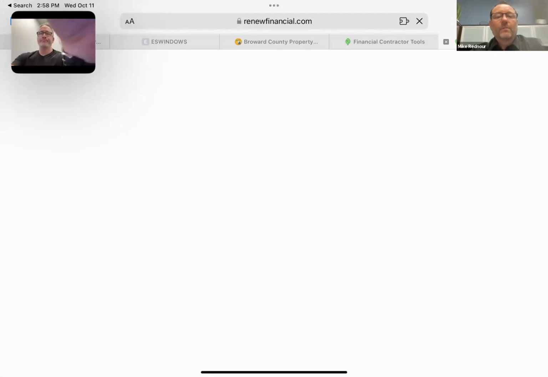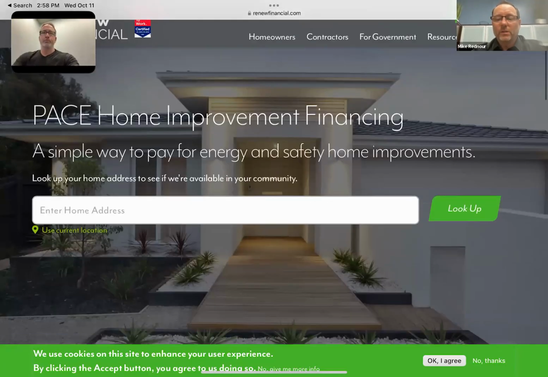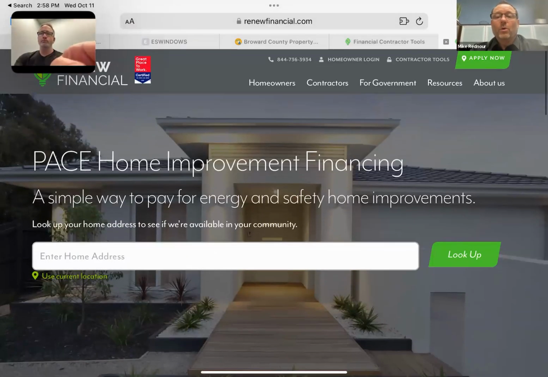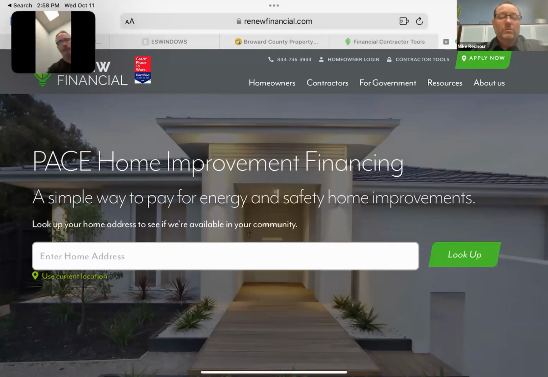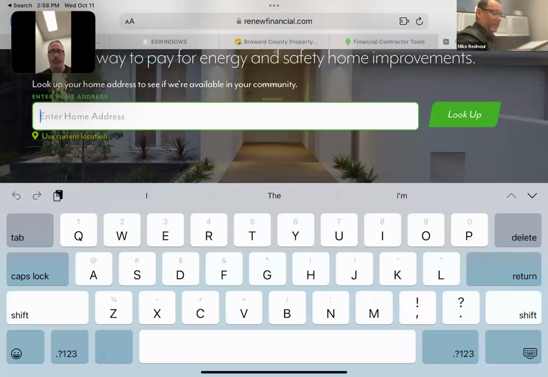There we go. Renew Financial. So, Mr. and Mrs. Jones, here we go. Now I need to log in if I'm not logged in currently, because do you want this attached to your... so we have to make sure that their home qualifies. So we're going to put an address in here. Let's just say, for the sake of doing this on camera and training, let's put in Kenny's home, the guy that I did the other night that I'm working on that deal.